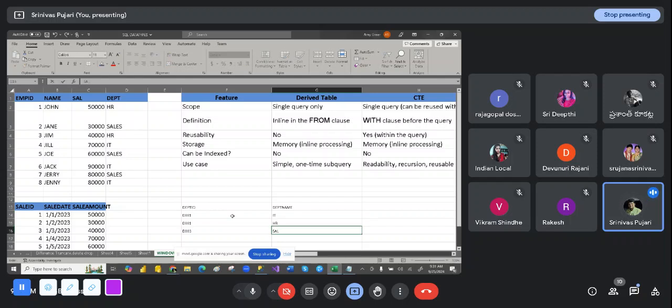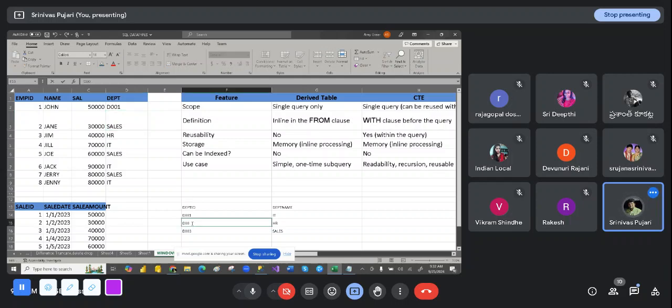You have the department like IT, right? Wherever you have IT, that is D001.